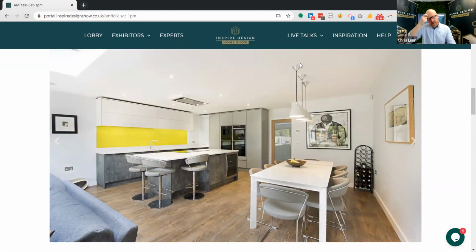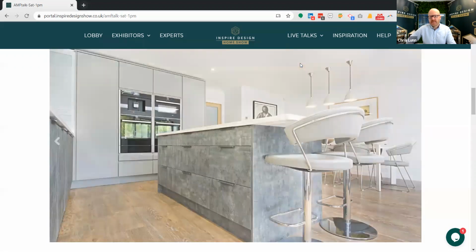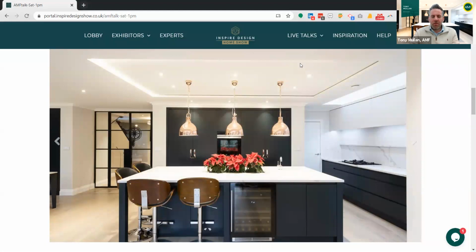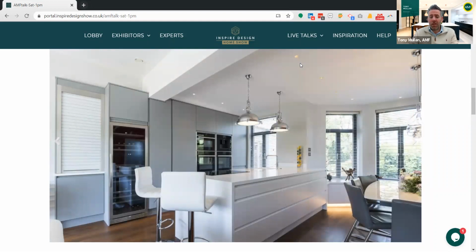Yeah. Okay. Would you say that, in terms of different age of house, for example, and type of house, certain kitchen styles are more suited to different styles of house? Does that come into consideration with your designs? Yeah, I mean, there's always two ways I would consult a client on choosing the right style that suits them. So the first one is obviously the property, like you just mentioned.